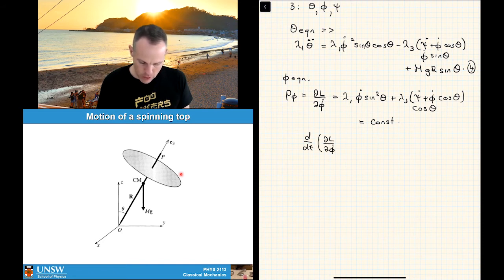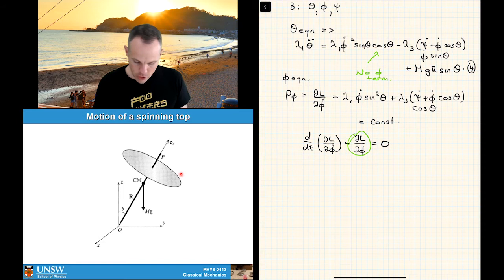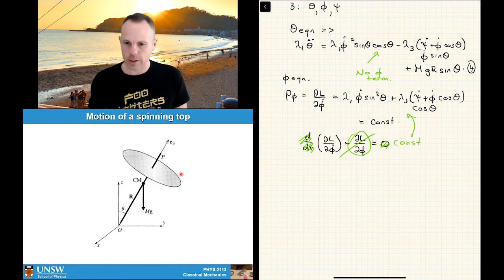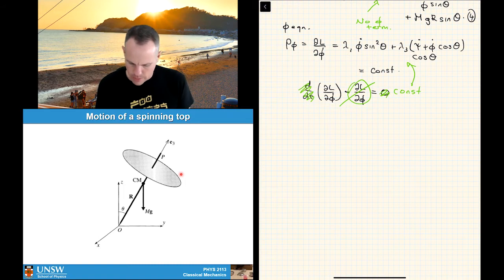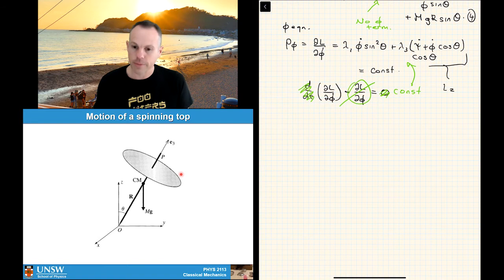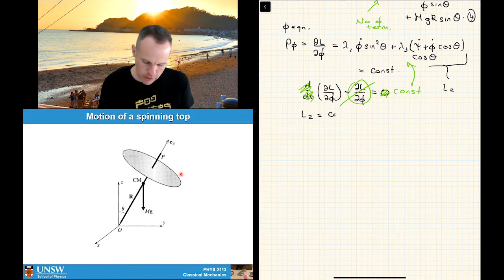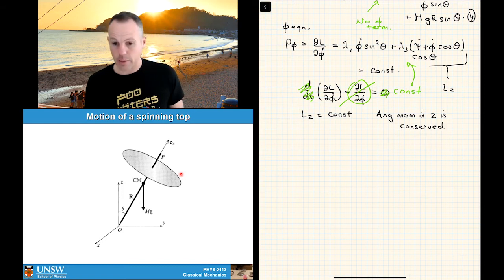Okay, so this would be one of these classic cases we've had where d on dt of dL on d phi dot minus dL on d phi equals zero, where this term here, because there's no phi terms, that goes. I can automatically take the integral of this and make this become a constant, and that's basically what I've done just up on the line above, okay? Once you've done mechanics problems for a while, you just skip those steps and go straight to the approach there, okay? And you'll notice that this thing that we've written up the top here is just LZ. Okay, so all that equation says is that LZ equals a constant, or that our Z component of the angular momentum is conserved. That's all it really gives us.